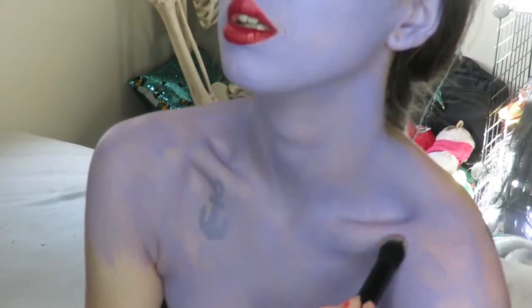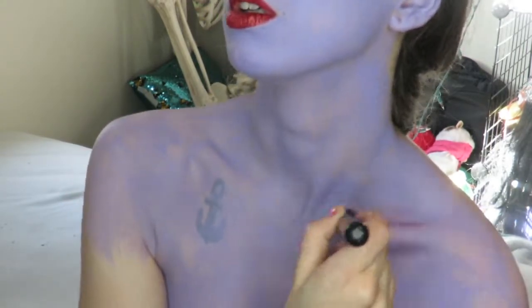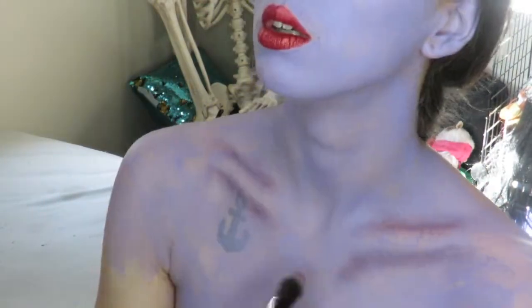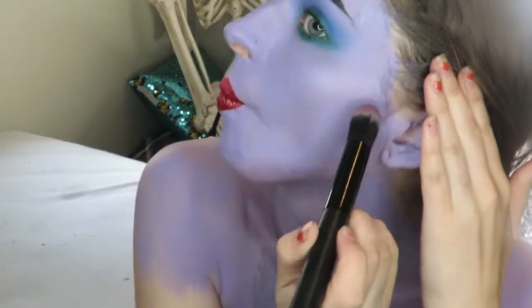I'm also wanting to add some definition to the rest of the body paint, so I'm going to be achieving this by using a dark purple shadow and a decently sized dense brush. I'm carving out my already visible collarbones and carrying the color over a little bit more to add the illusion of them being longer and more fulfilled. Also doing this to my face to contour.